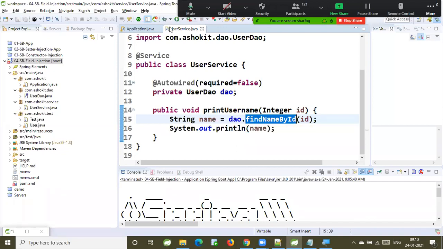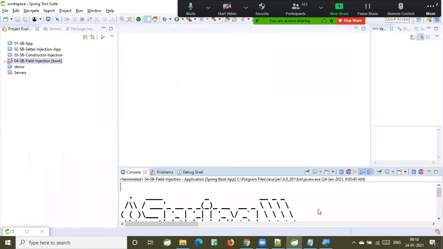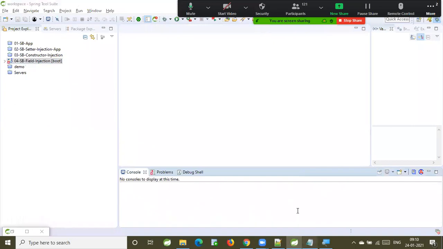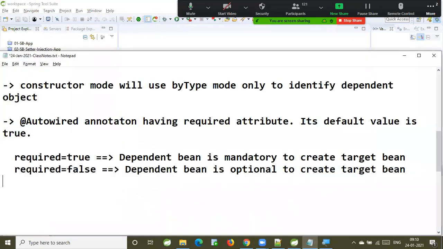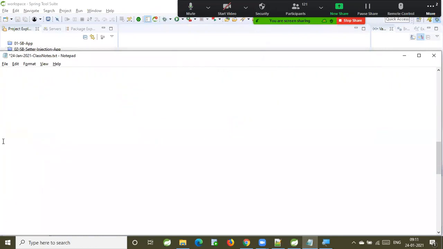Good. So with this, we understood what autowiring is and what the modes of autowiring are. So IoC container, dependency injection, autowiring. Are you comfortable with those concepts now? These are the fundamental concepts of the Spring framework. So what is the IoC container?